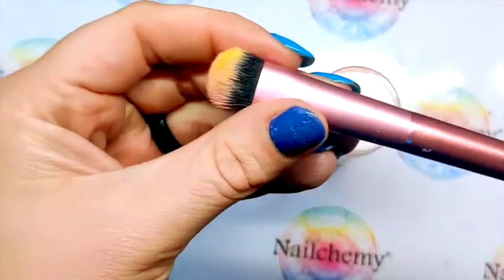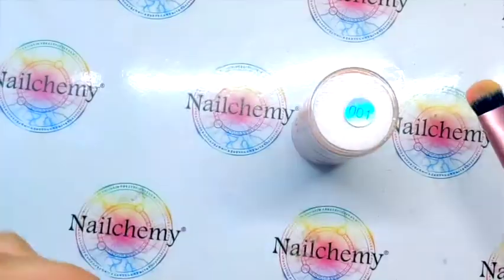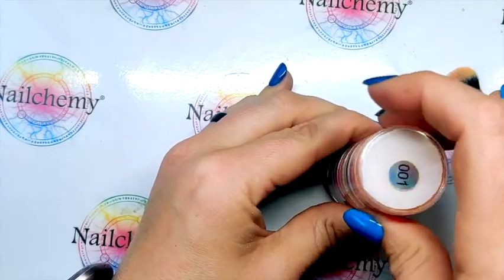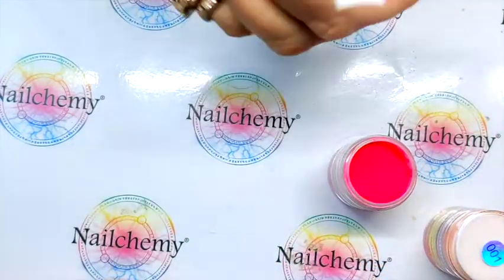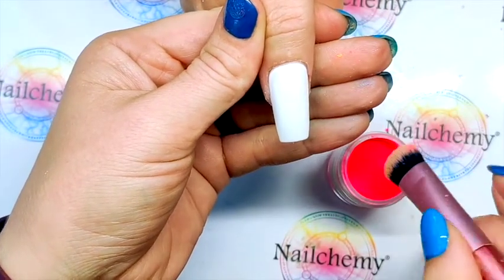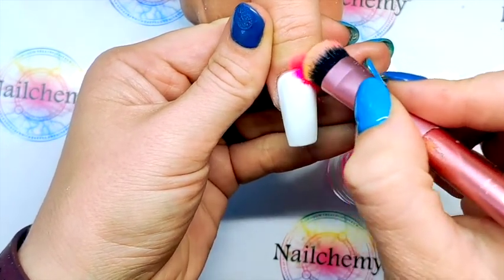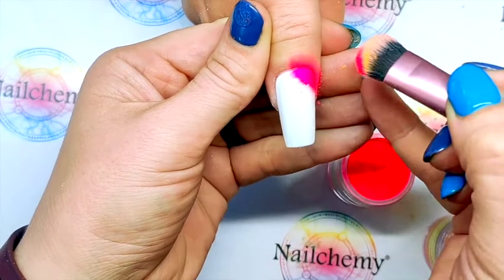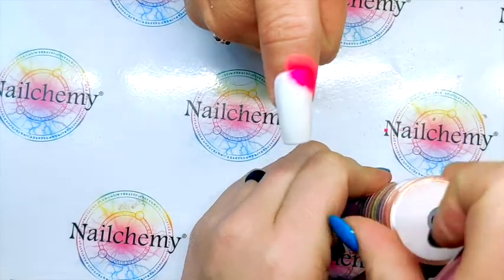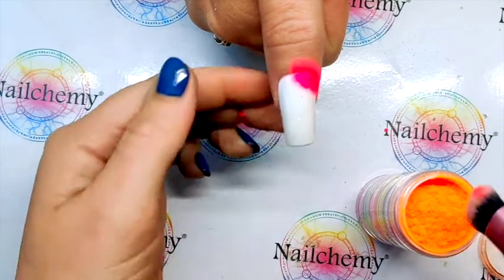So I'm using an old eyeshadow brush. This is the one, as you can tell, that I always use for pigments. So we've got that sticky layer from the white. So I'll start off with the pink, and am I starting off with the pink? Yeah. Right, so I'm doing the pink, and I'm going to do this diagonally. So I'm just going to press that into the white in that corner. So that pink is one of my favourite of the pigments. Stunning, isn't it? So give your brush a good scrub just on a piece of kitchen towel or something to get any excess pigment off.